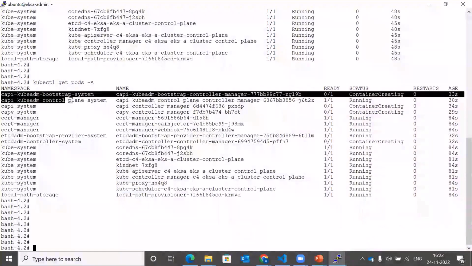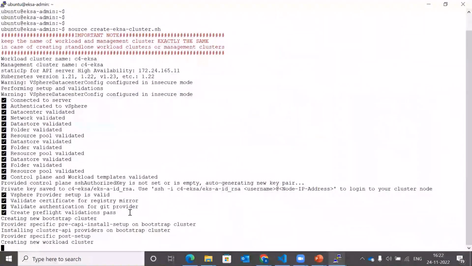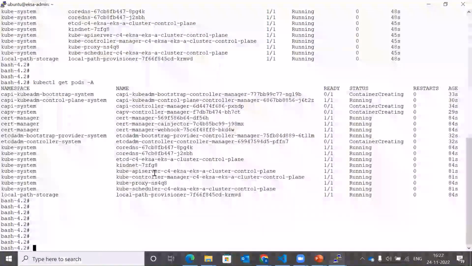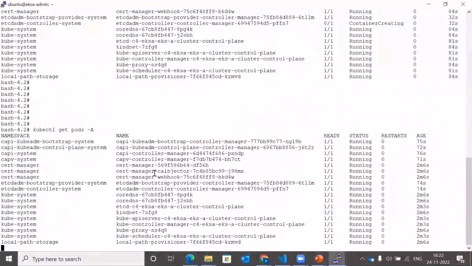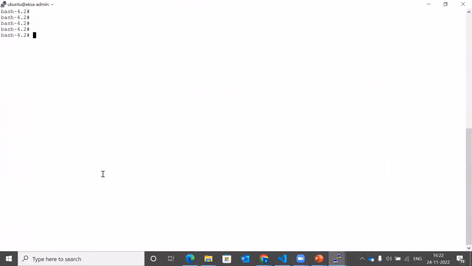Now, once you get these pods into the Bootstrap cluster, it is the cluster API pods that are actually going to take that YAML template of the cluster requirement, and then it will talk to vSphere. So let's see if the pods are already there. You can see that all the pods are back into action. They're all in running status. And you can also observe a few more details like the logs that are being generated.